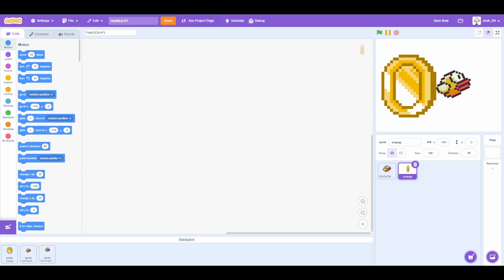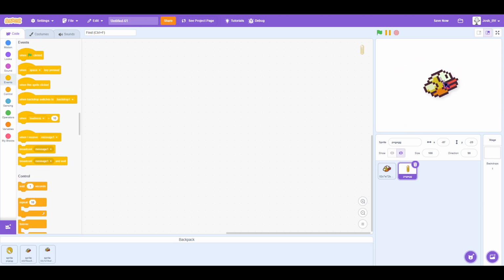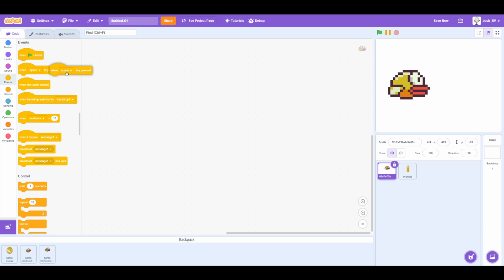So to begin with, you first need to program the movement. Okay, so let's hide this coin first. So we have this, and let's go get this costume first. All right, so we're gonna be resizing this later. Key press.